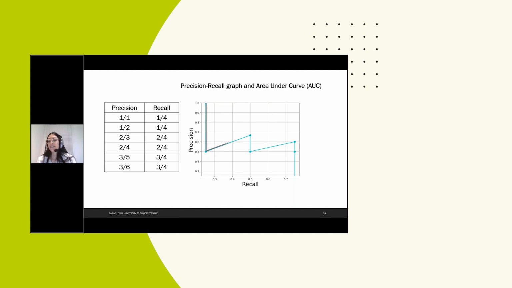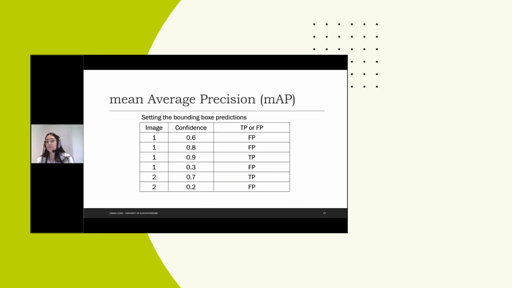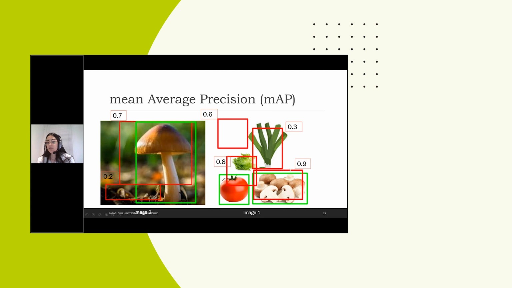In our particular application, the mushroom average precision was 0.74, which is really good, and this is thanks to, if I go back here, the 0.9 box which has been detected, and also the 0.7 here, which has been detected as well.